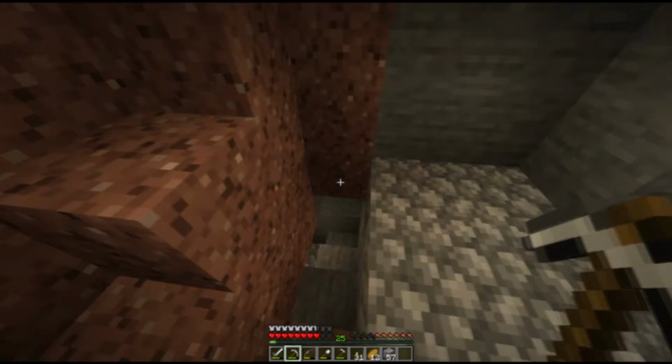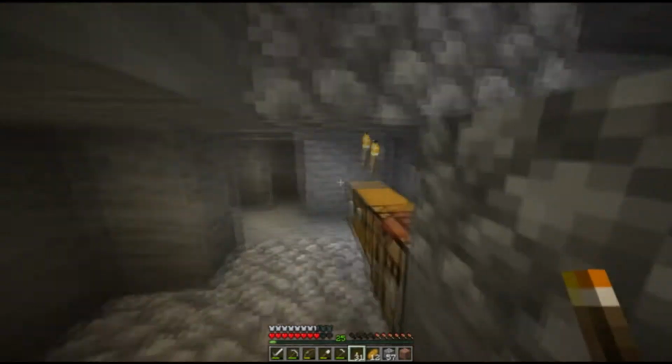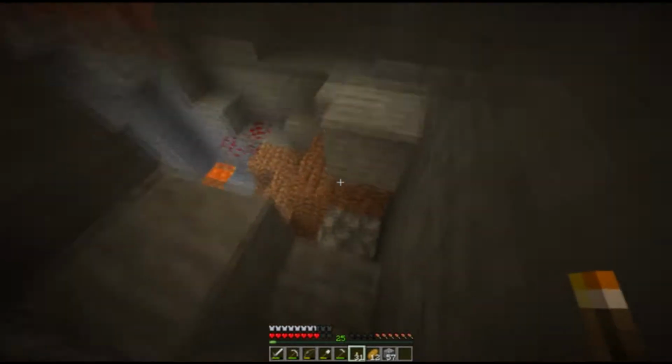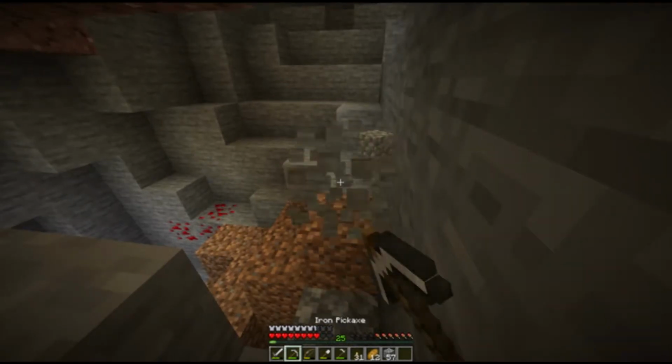So we're going to go ahead and head down into this. We have about 32 torches and 12 bits of bread. So probably when that is used up is when we're gonna have to kind of head back out of this mine shaft and maybe think about coming back on a secondary adventure.